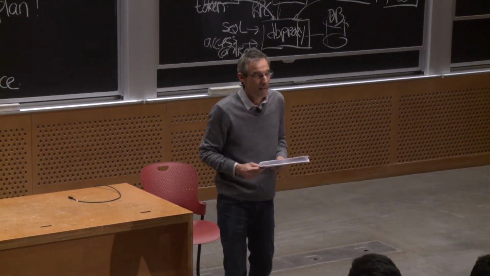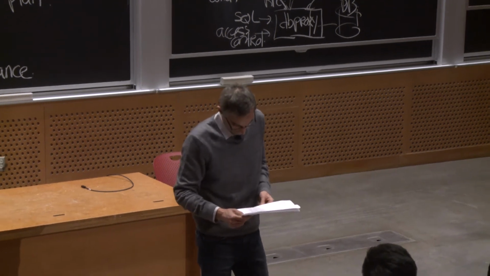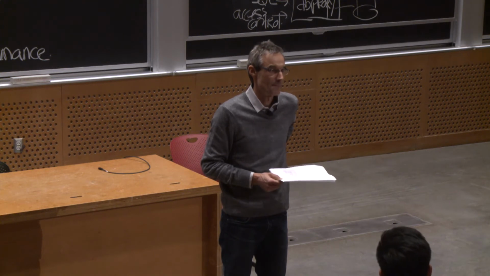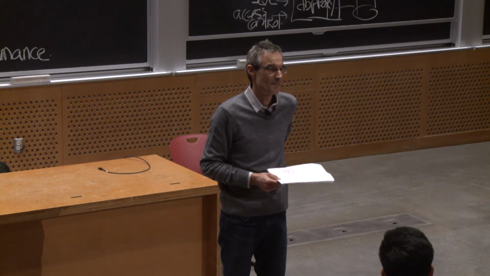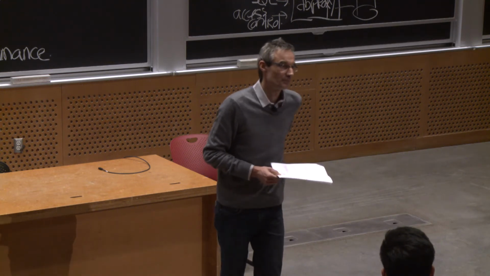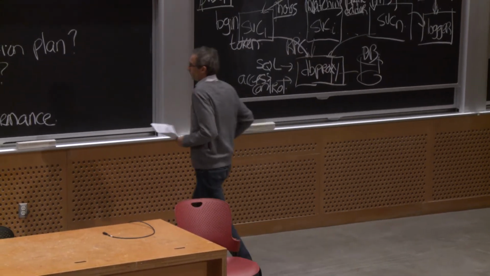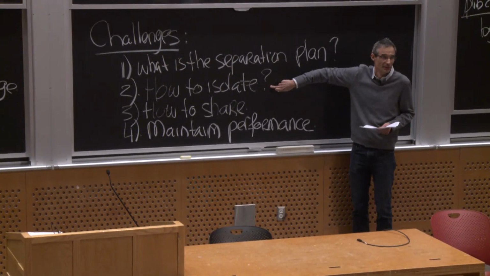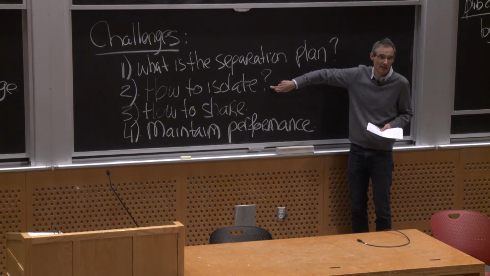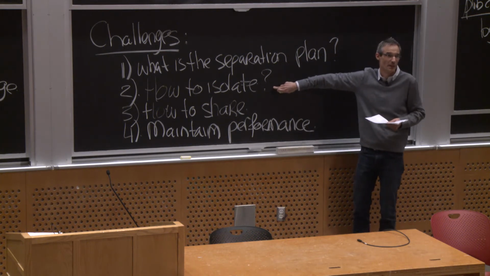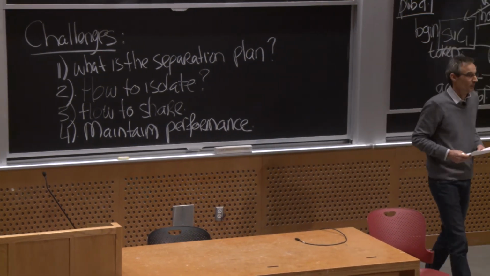Yeah? So this paper seems to be implying that compromising a given service is independent from compromising a separate service. Like it would be dramatically different. But in practice, if somebody can compromise any given service on this web server, wouldn't they likely be able to compromise anyone that they want? Great question. And really, this is question number 2, how to isolate. If the isolation is bad, this whole plan doesn't work, right? And so the isolation has to be very good. Let's hold this question for a second until we talk about isolation mechanisms. But it's a key concern.